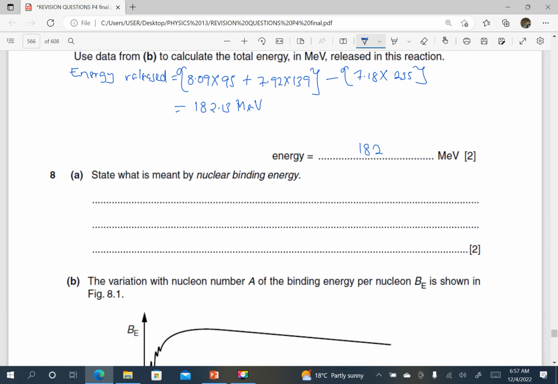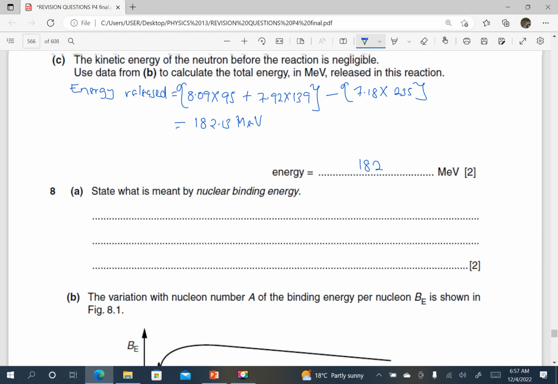Okay, so state what is meant by nuclear binding energy, or it is just binding energy. It is that amount of energy required to separate the nucleons, that is the protons and the neutrons of a nucleus, to infinity. Remember, infinity may not be a large distance, but at nuclear level, as long as the protons and neutrons and other particles which reside inside the nucleus, which are actually protons and neutrons alone, do not experience any force, then they are at infinity from each other.